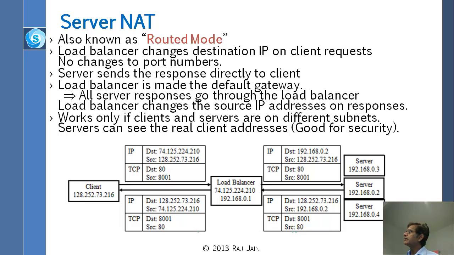It is sent with the same source IP and the same source port, except the destination address has been changed to real IP. Alright? Now the server can send a response. It will just flip these two, destination and source, and send it. So let's see, 216 is outside, the port number is 8001.